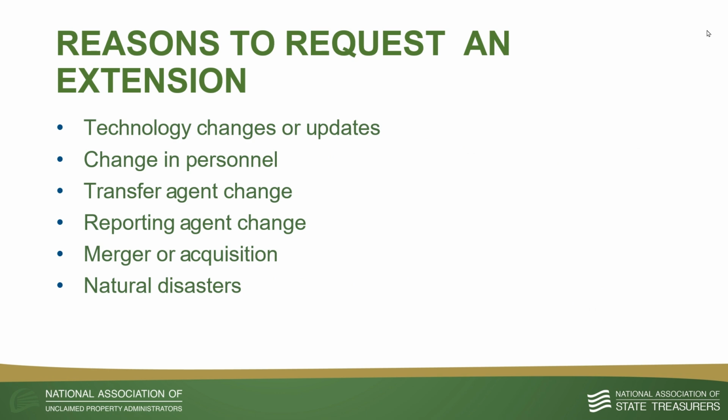Maybe a holder's unclaimed property was in great shape, and reporting every year, however, they take over a company who has not had such a great track record. It takes time to get all those records together, so they will need an extension to get ready to report. Other circumstances requiring an extension are natural disasters or unexpected events.